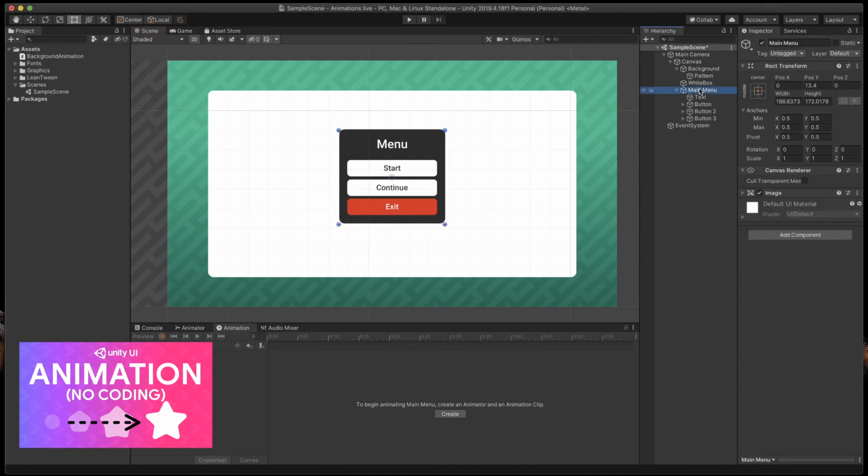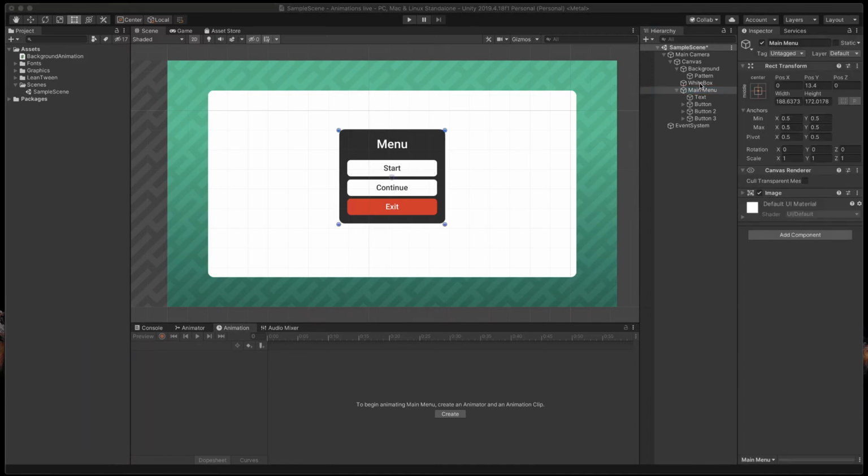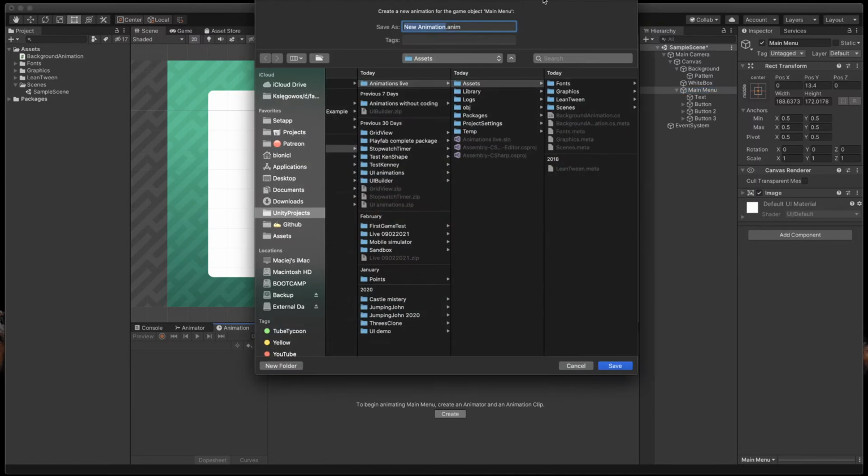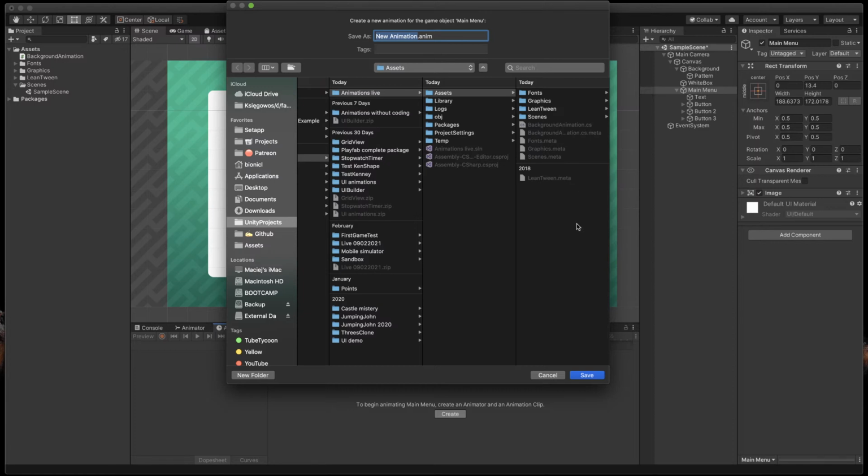So let's start with the animator component, or you know what, we can also just click create here at the bottom and then specify where we'd like to create those scripts.